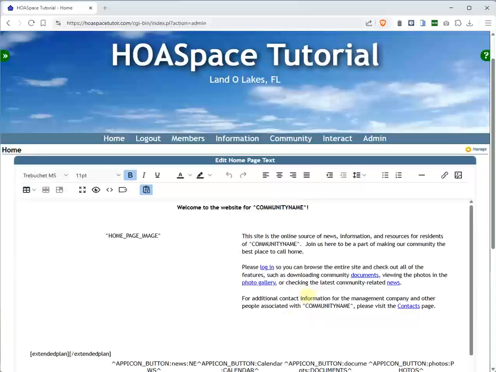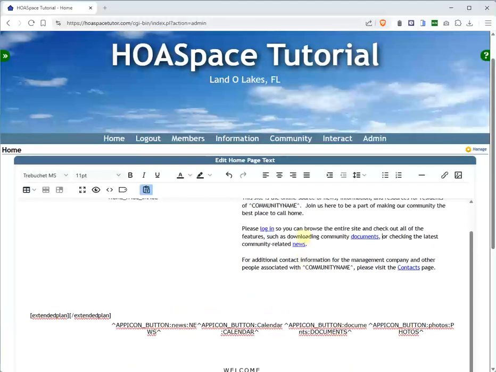So let's go over how to edit the page. The first and most obvious thing that people are going to edit is the text. They want to add some different text in here. So as a simple edit, I'm just going to remove some of the text. I'm going to highlight this part that says viewing the photos in the photo gallery. I'm just going to highlight it like you would in a word processor and hit delete. And that's gone. And so now there's a simple text edit.